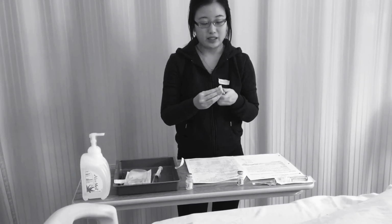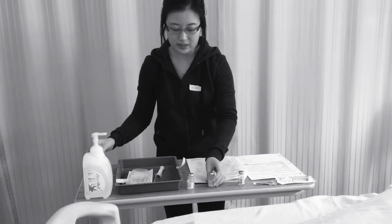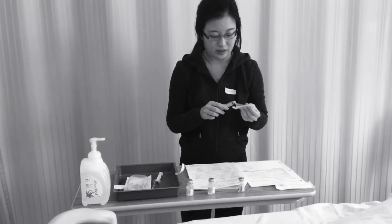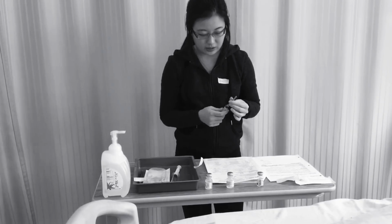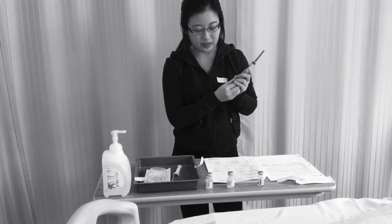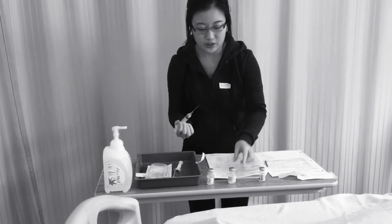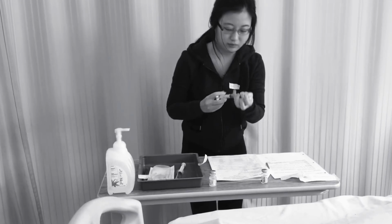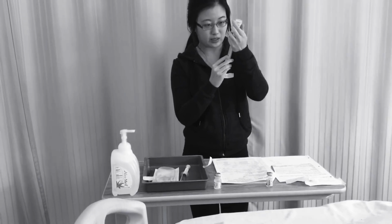for 30 seconds. For the purposes of this video, I'm going to assume that 30 seconds has passed, and I'm going to let that dry, and I'm going to put my syringe together. So I'm going to draw 1.8 ml of air. And now that it's dry, I'm going to put this in. I'm going to take out 1.8.